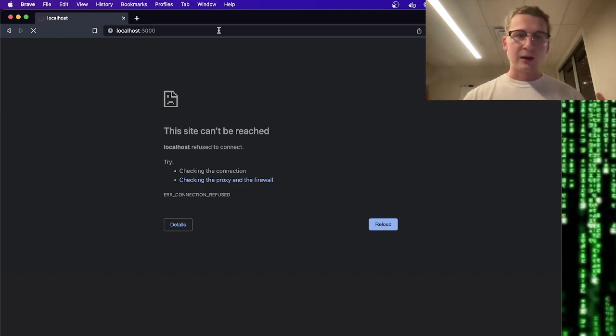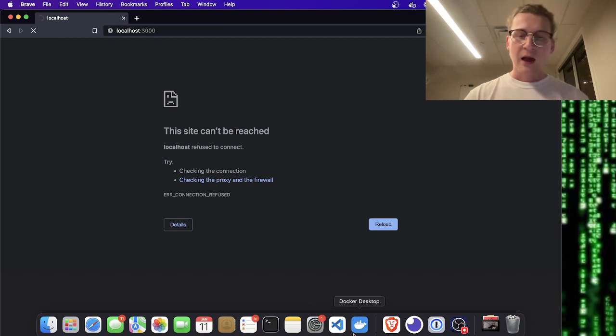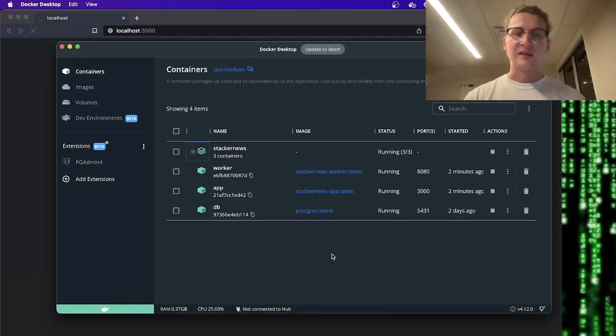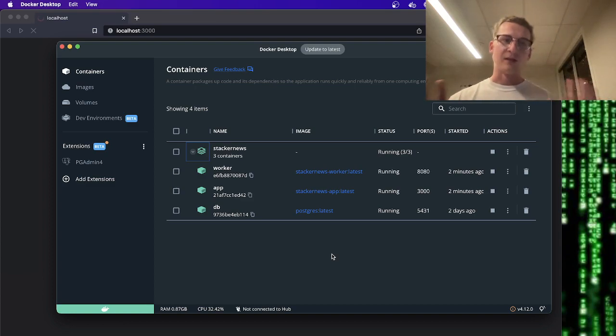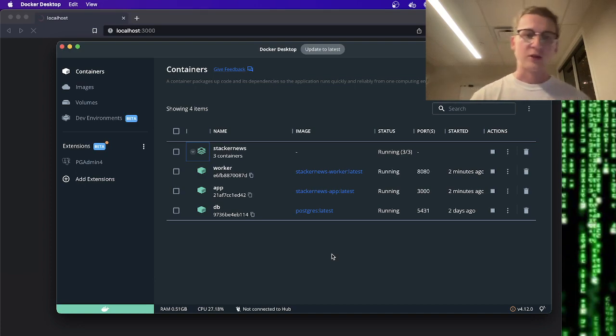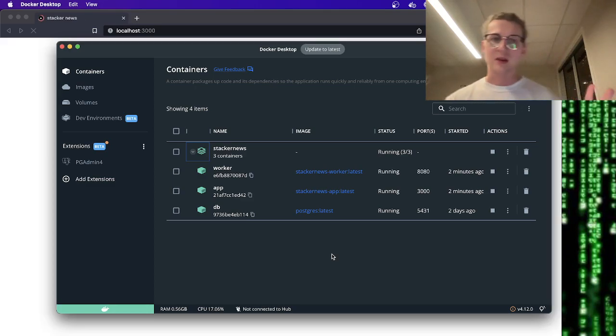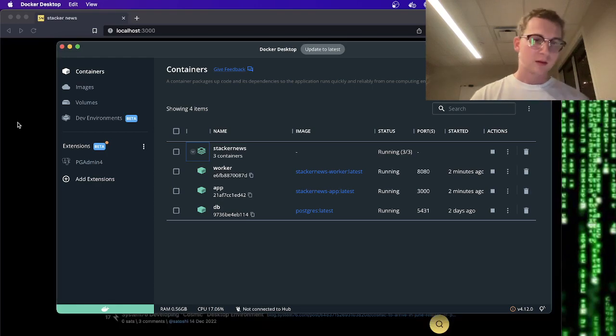But this should run. At least you should be able to get to the home page pretty easily doing this. I guess one thing to mention, I was talking about installing Docker. You do need to have Docker Compose as well, which is technically a second package that works along with Docker. But that's a good thing to know. If it's not working with just Docker, you need to go look up how to install Docker Compose as well. But it's a huge package, so they have good documentation. It's very well documented, easy to set up.